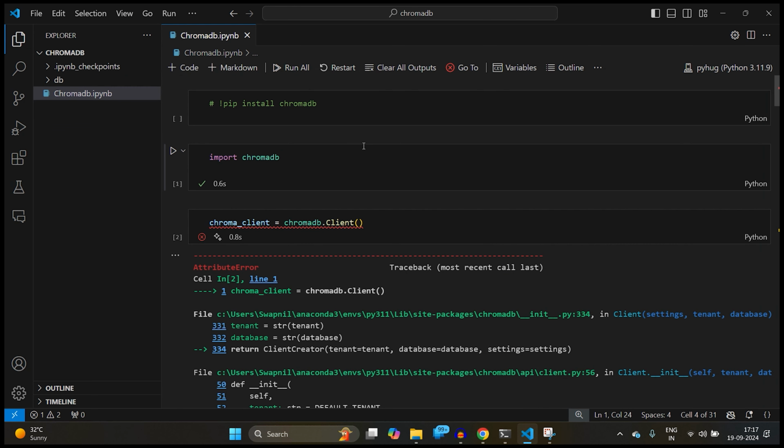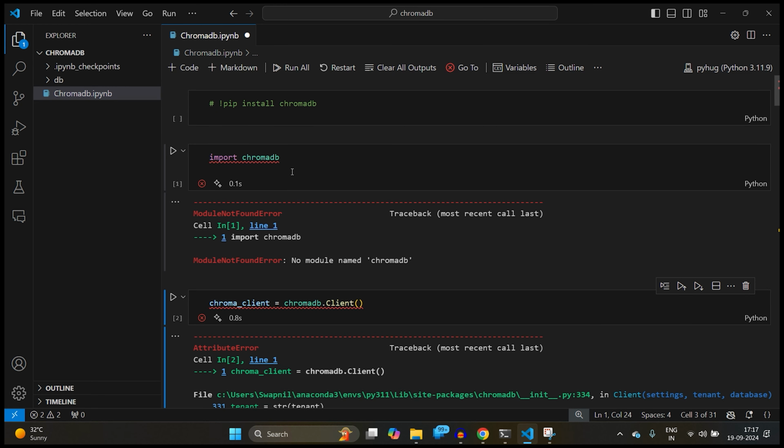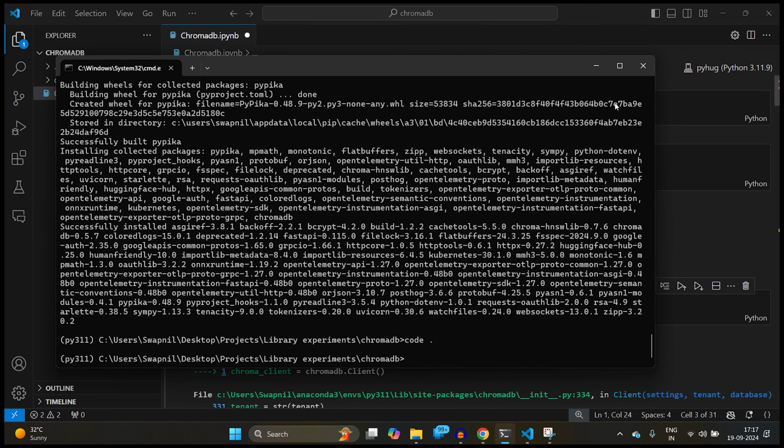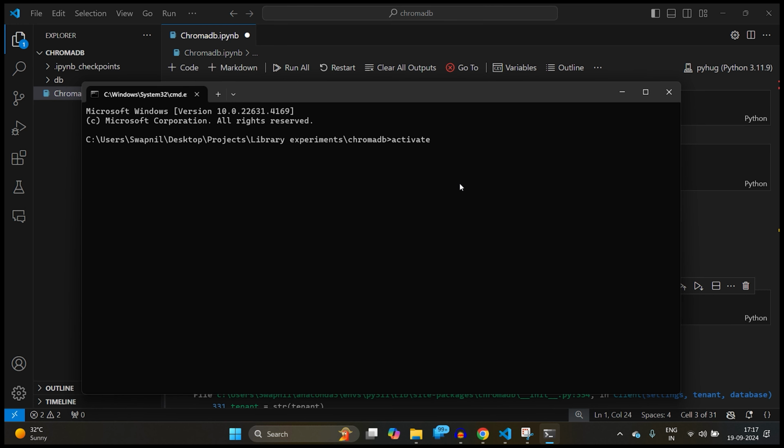So let's jump into the problem statement. Already I have a notebook open in a particular environment of mine, and let me check if I have ChromaDB here or not. As you can see, there is no Chroma installed. I need to be on my environment. If you are not aware of how to handle or manage Python environments, let me know. I will create a small quick new video on it. The older ones are still there. I'm right now on 3.11.